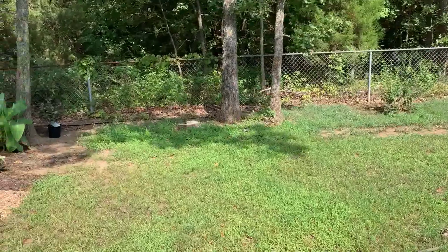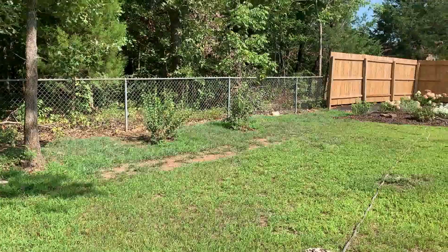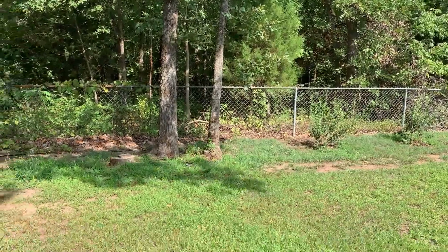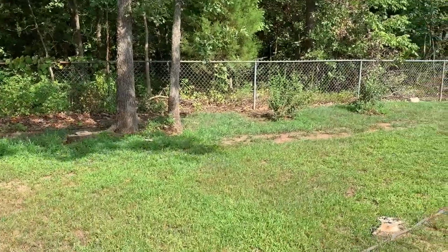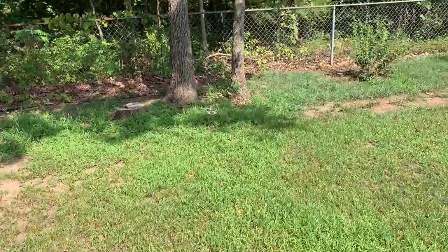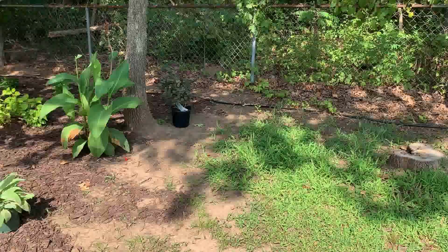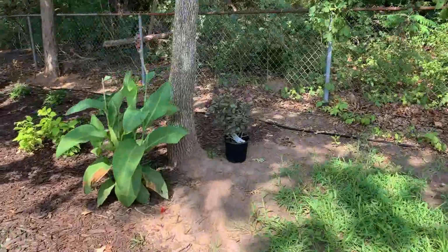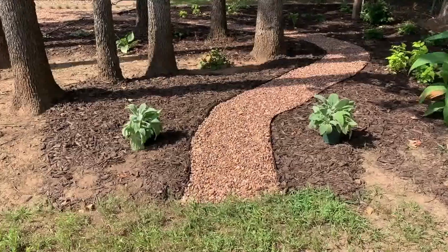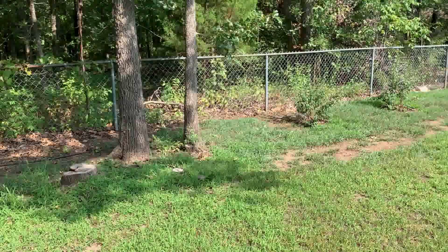So what I have to do now is go in and cut out the edge. I'm going to measure it from where the privacy fence is going to be, because that's going to be extended down as well. So I want the flower bed to be at least 6 feet wide. So I'm going to cut the edge out and then dig out all the grass and weeds. And then I have a couple of plants that I'm going to be planting. One back here, and then these two. I'll talk a little bit about those once I'm ready to plant them. So I'm just going to go ahead and set the camera up and get started on this area.